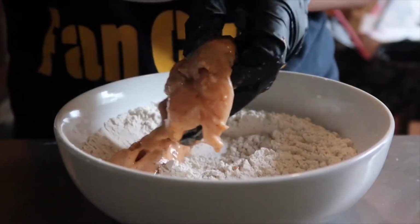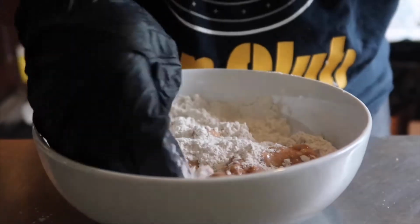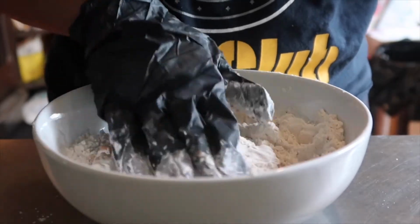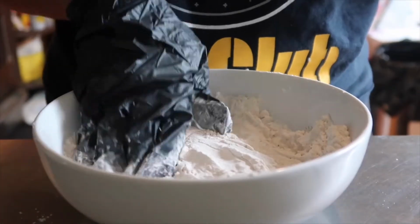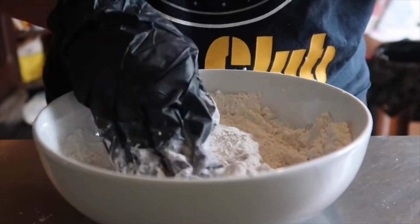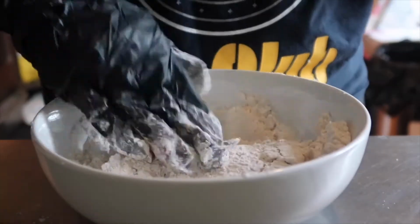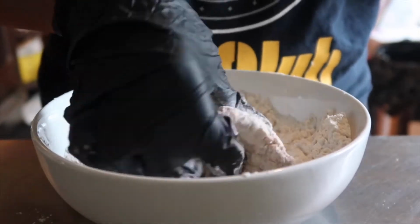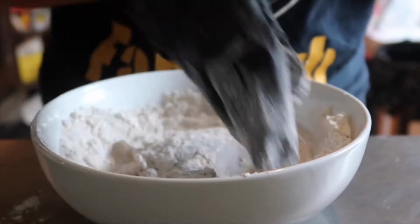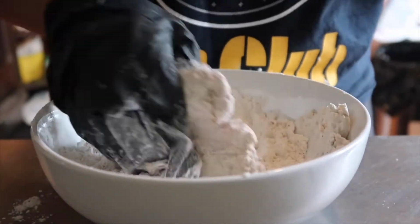When we do our chicken, you'll see I have on 2 gloves. One glove I used to remove the chicken from the bag, and then the other hand I use it to add the flour on top of it, okay? So I'm putting the flour on top, pressing it in, making sure that every inch of this chicken is covered, because we want a nice crispiness all over. We don't want anything left bare and untouched. Okay, so make sure you flip that thing around a few times. Make sure that it's covered in this flour, okay? All right, perfect.